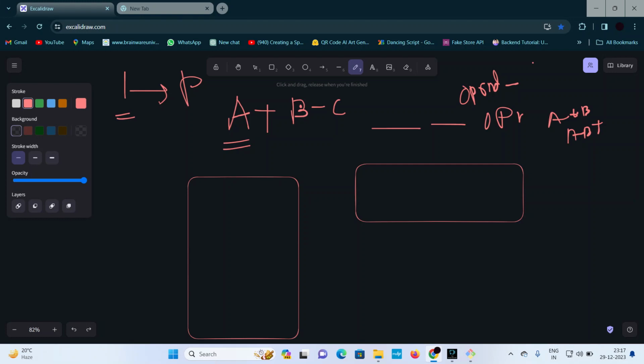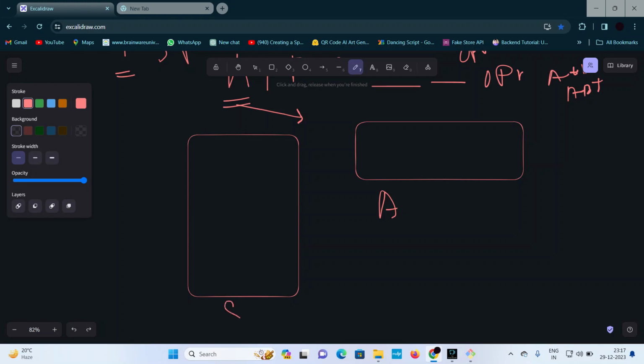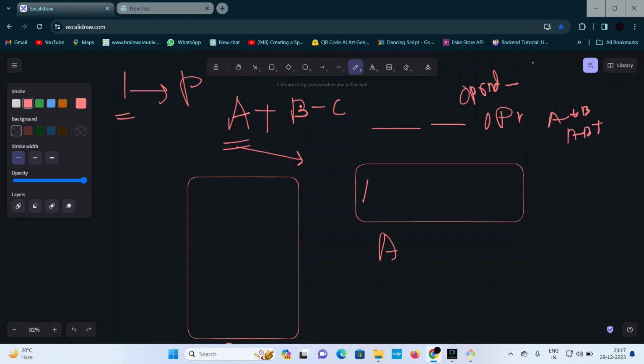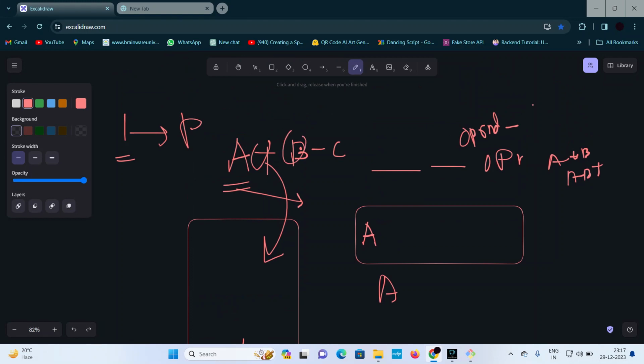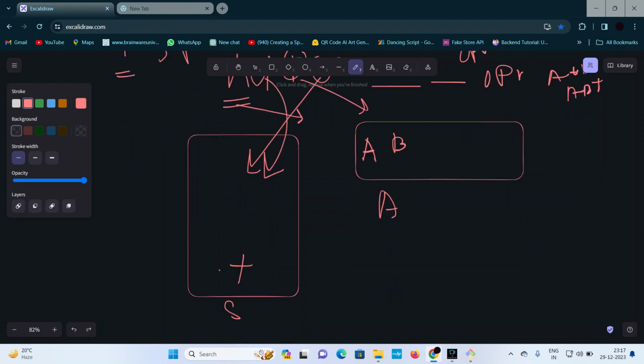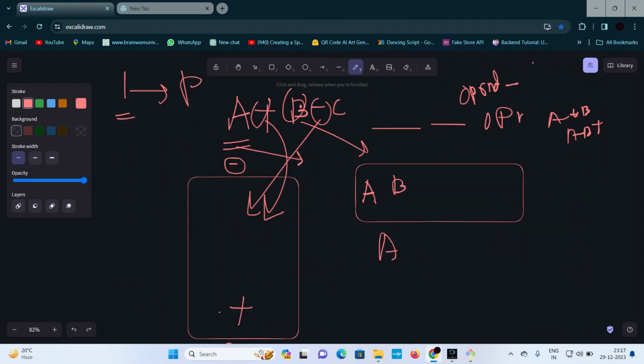If I have one operand, I literally push it to my array. So this is my array and this is my stack. If I get one operator, I push it on my stack. So that is plus, I'll push the plus in my stack. Now I have got b, so without any hesitation I can add it. But I got minus.